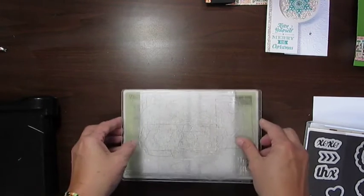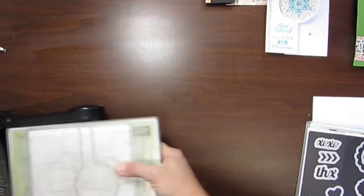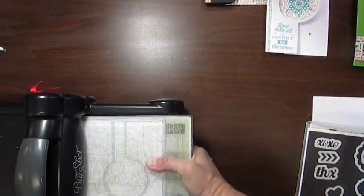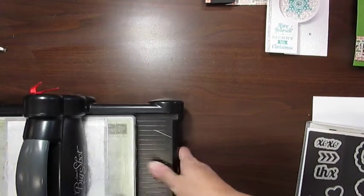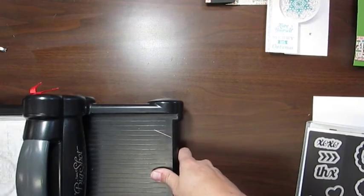This is a great project with 12 by 12 paper, because you can get 4 cards out of one piece of 12 by 12. So you're just going to run it through your Big Shot. I've got mine on my magnetic platform. You do not need to have the magnetic platform. You can just use your regular platform and see how it sounds, and you think, woo! But that's just how it is.